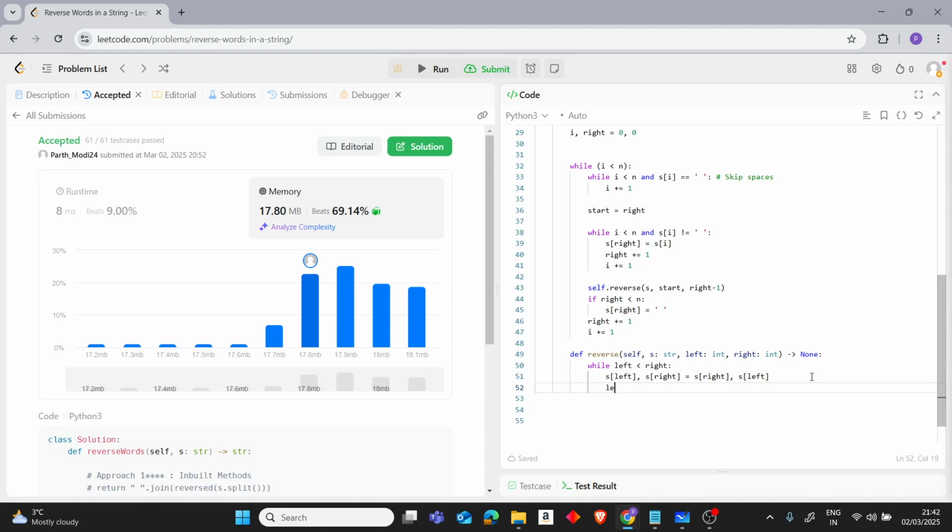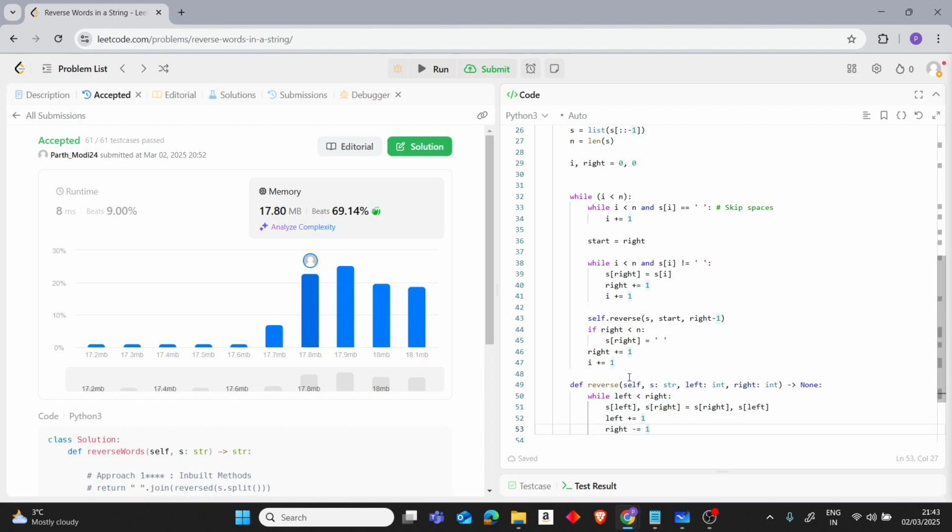And of course, to bring them together, left should be increased by 1, and right should be decremented, and you have to do this until they both cross each other. So while left is less than right. This is just a helper function that we are using, and this will be called here.